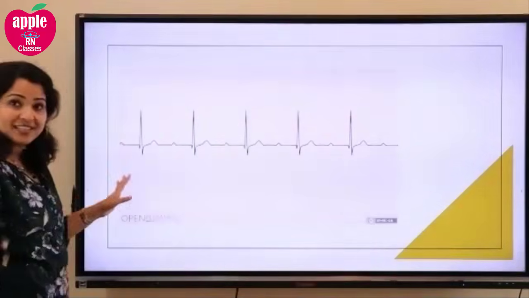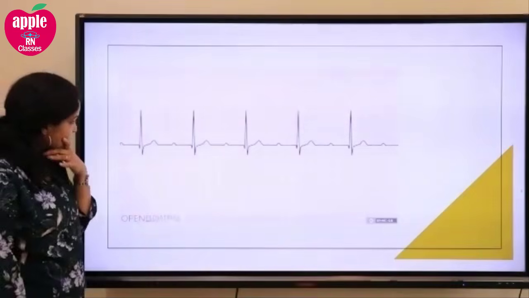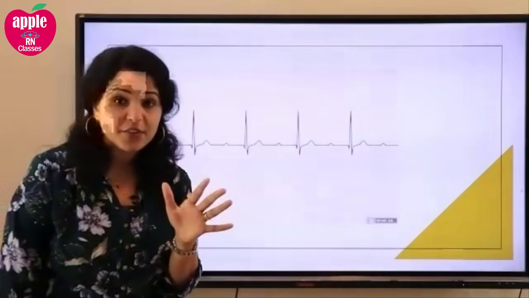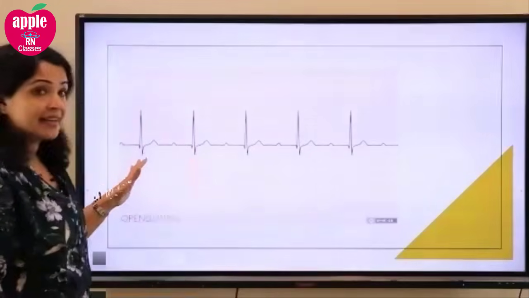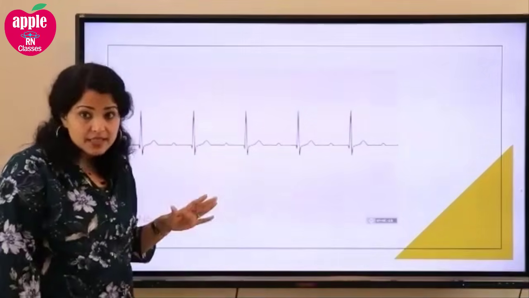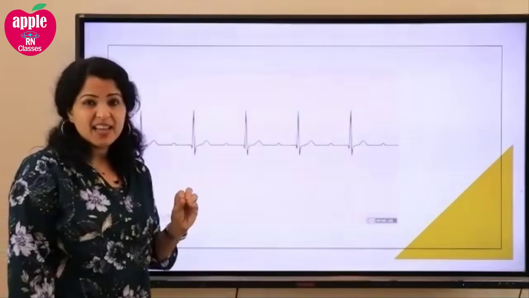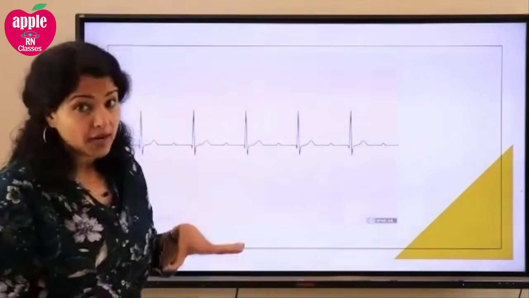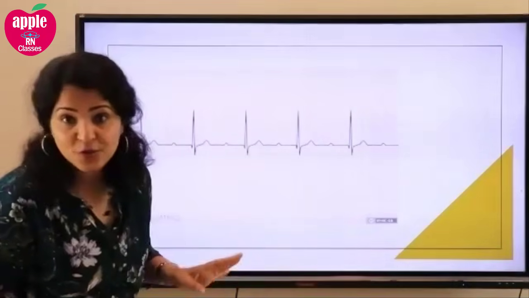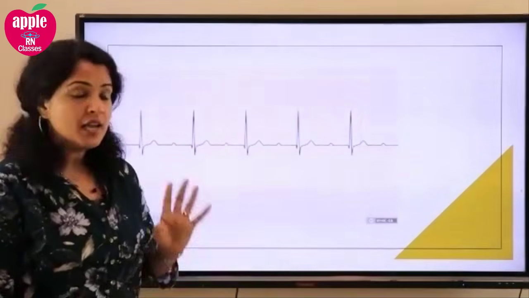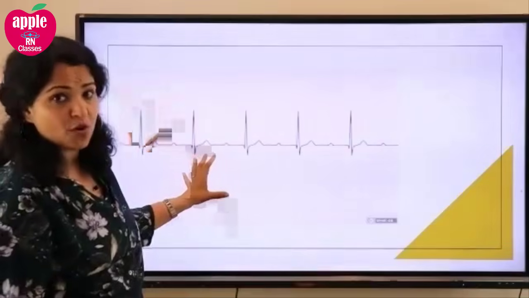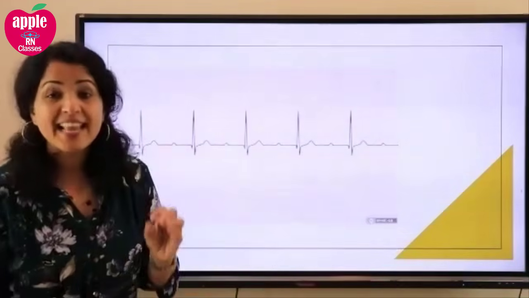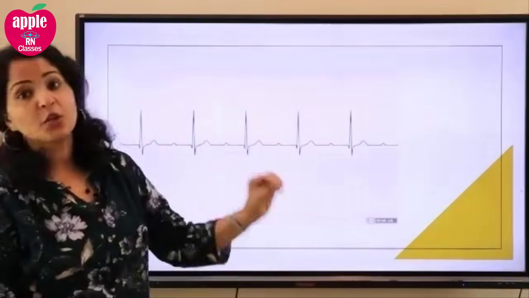Okay, so let's do a couple of ECGs to see if we can identify them. So this is the first one I want you to look at. What do you think? These are the questions which you're going to ask yourself. Whenever you get an ECG, the first thing you need to ask is, is there any dropped QRS? Now we are talking about heart block. There are a lot of things you need to ask when you interpret an EKG, but we are talking about heart block interpretation. In that, the first thing you are going to ask is, is there any dropped QRS?